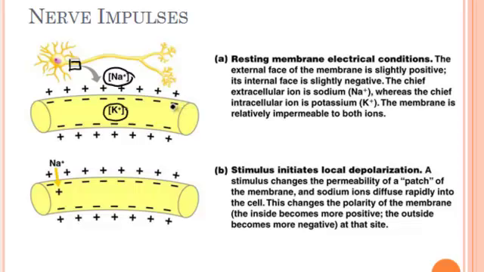What happens when the neuron gets a stimulus, or when it's sending a stimulus down the axon? What happens is what's called depolarization. Sodium can't get through the membrane by itself, but there are little sodium channels, protein channels that allow sodium to get through. Usually they're not open, but when the neuron is going to send a signal, it opens these sodium channels and allows the sodium to rush inside the cell. So now this positive charge is on the outside, and you have all these positive ions moving to the inside. That's going to change the membrane potential on the inside of this axon. It's going to become positively charged. And we call this depolarization. It happens just at this one spot here.